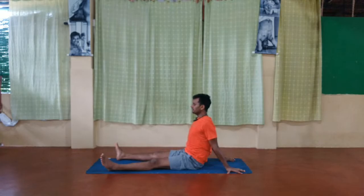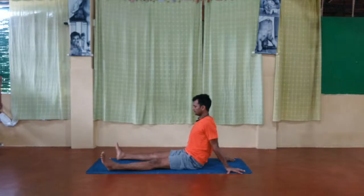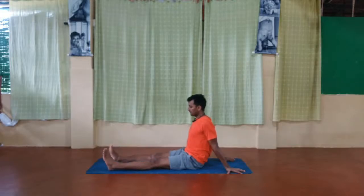Close your eyes, 4-5 deep breaths, 4-5 deep inhalations and exhalations. Breathe as deep as you can. Complete inhale, slow exhale. Each breath has to be complete. Each breath should be a complete breath. Fill your lungs each time, maximum when you breathe. Receive more and more oxygen. Then slowly open your eyes, bring your feet together.